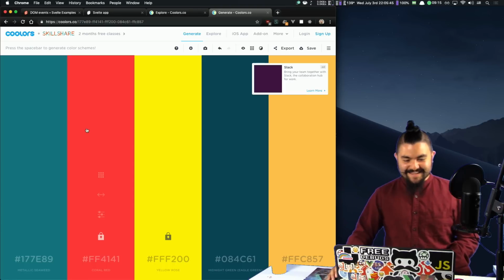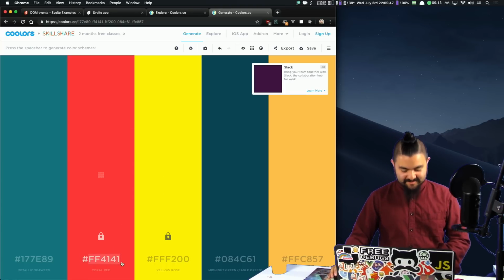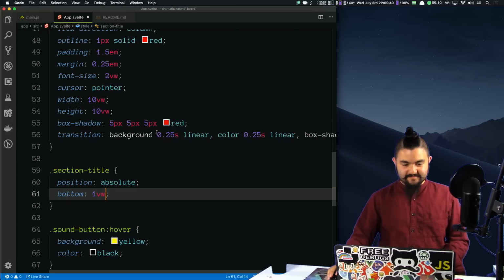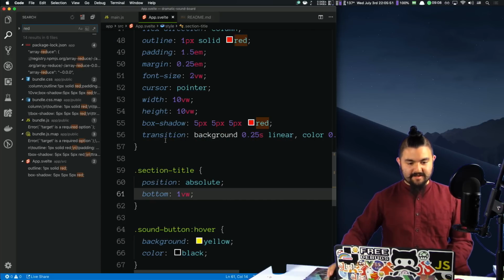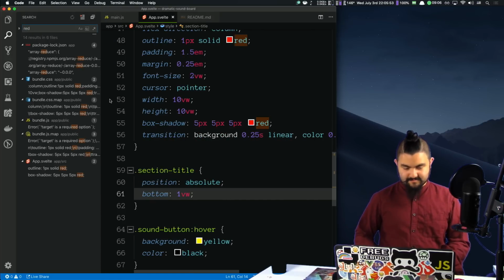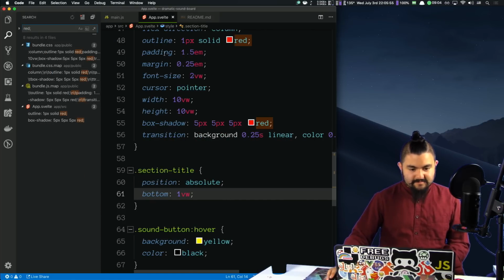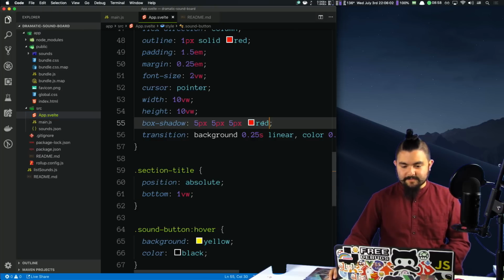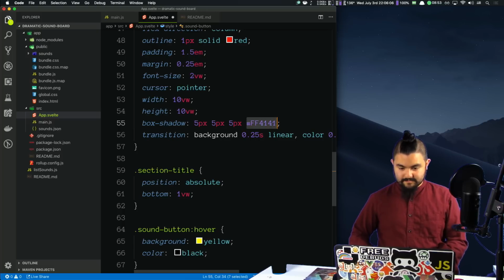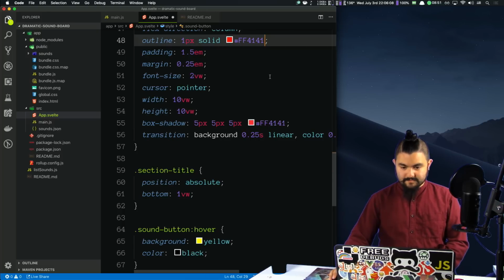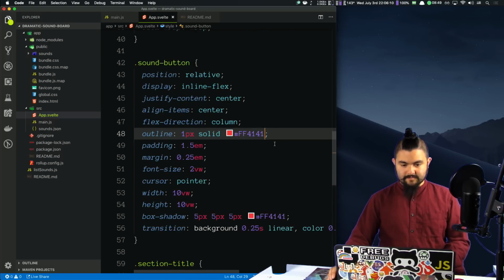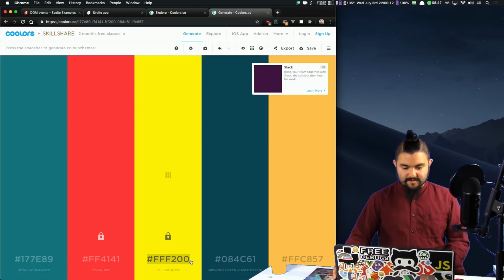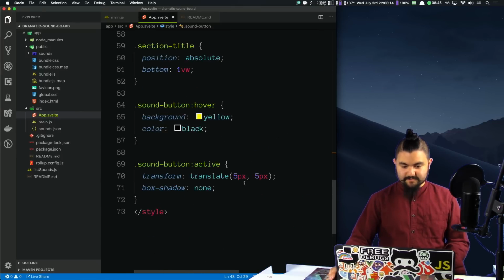Okay. So this is going to be our red color. So anywhere we have red, it's just here. And then anywhere we have yellow, we're going to use this.